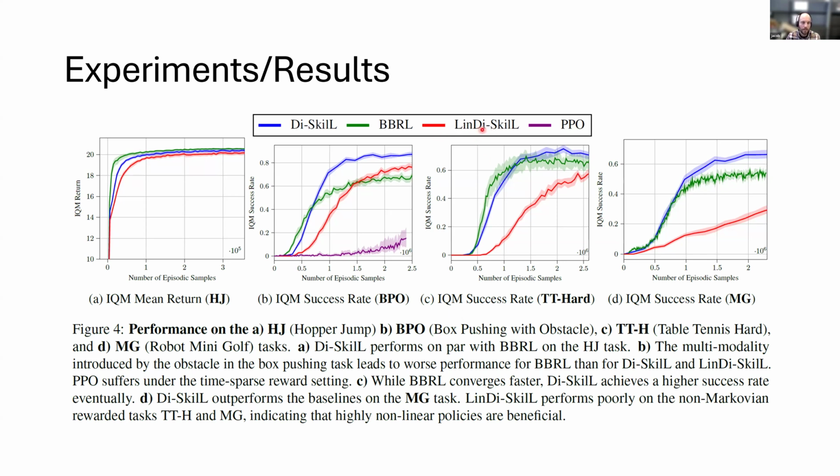And so anyway, in the red, they use linear models in this whole setup, and they find it works in a lot of cases. But for the environments where they're matching BBRL, they're suggesting that those environments don't necessarily need a lot of diverse skill. I'm not sure how I feel about that, because I'm not too well versed in BBRL, but I imagine if your model's big enough, you can still learn diversity. It's just harder, or takes more compute, I would think. But I don't know. At least that's my understanding, and I would love to discuss that more if people want to. But so yeah, PPO again: sparse rewards, not learning a trajectory, just learning actions.